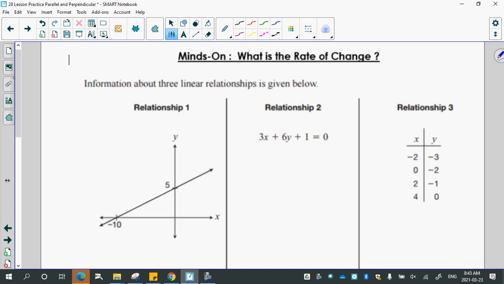Vanessa, which ones did you get? 1 and 3. Did anyone get something different? Reese? 1 and 2. Anyone else get something different? I got all 3. Anyone else get something different? Oh, 1 and 3. Okay, so we've got 1 and 3, 1 and 2, and all 3. Let's see. Check her out.